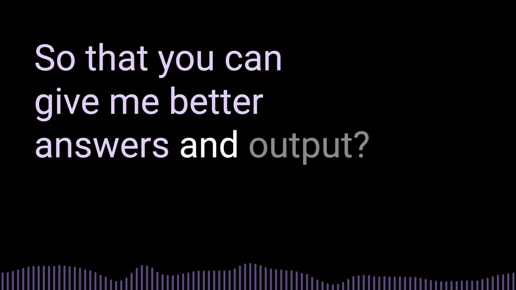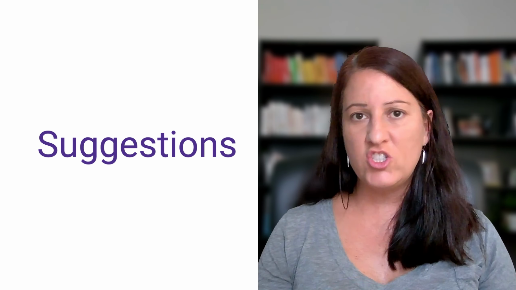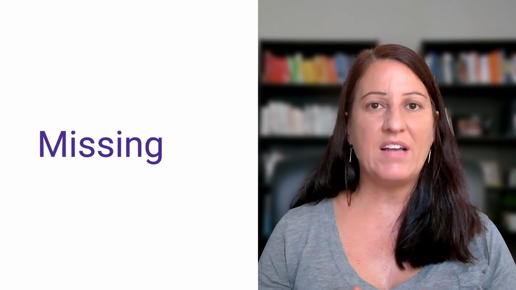better answers and output. I put that prompt in, and then I copy and paste and put my real prompt in. And it evaluates. It gives me suggestions. It gives me things that it finds missing. And I want to break down some examples in a little bit, but this is the point. Don't put the prompt in first, but make AI help you do a better prompt. And so I want to talk about the benefits of even doing this before just throwing a prompt in.